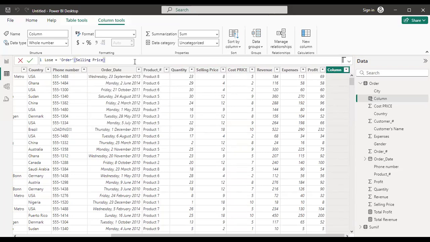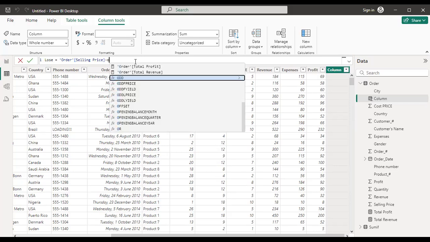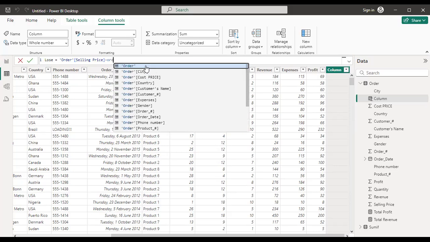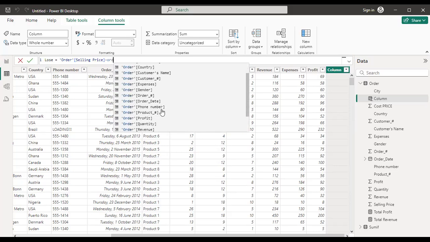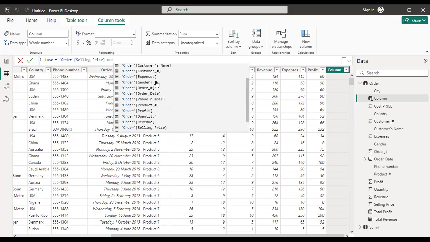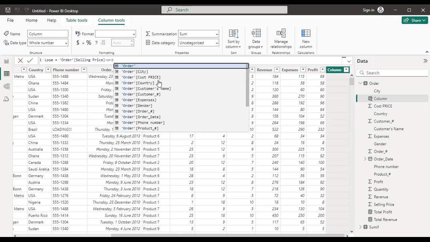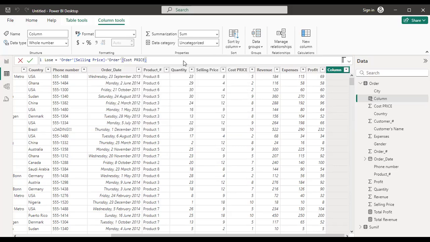Then you do minus your cost price, other table again, cost price. Selling price, total profit, revenue. What is our cost price? These are cost price here. Cost price, okay?